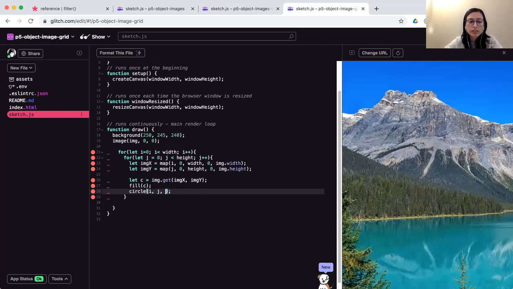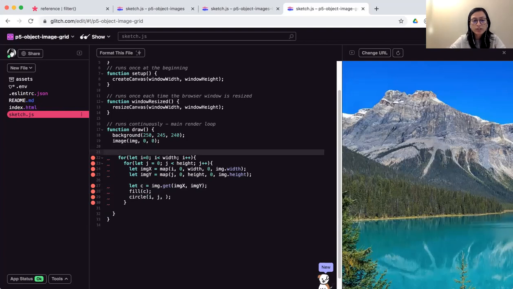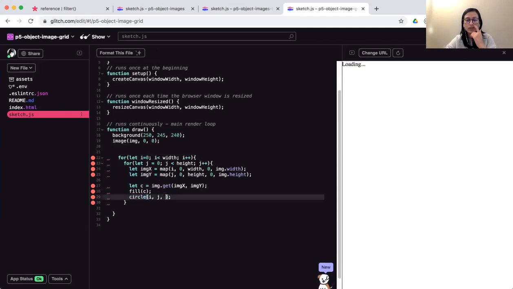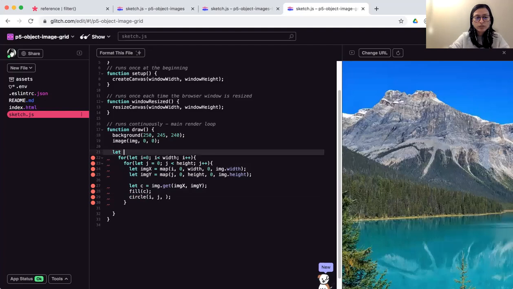So maybe a good idea is, if we want them to be spaced out, I mean, we could do it if we want to start off with the point, but with the point, we can still use the i and j value, but it would not really make a lot of sense. Maybe, let's see, if we want it to be a bit more, let's say, let space be 10.